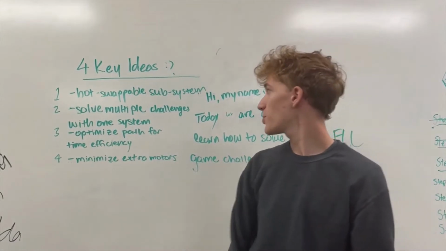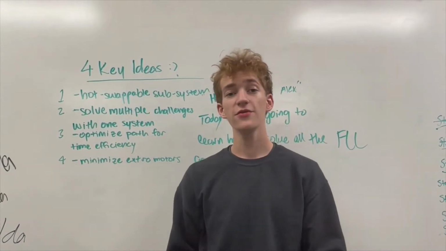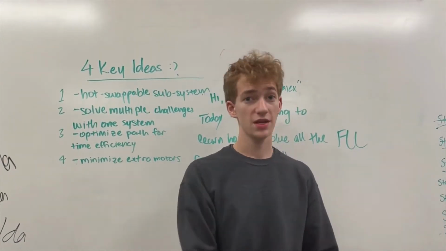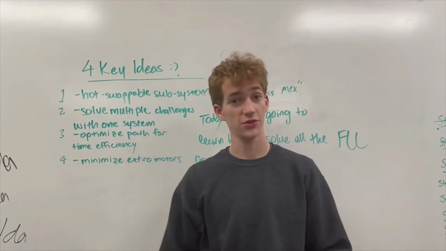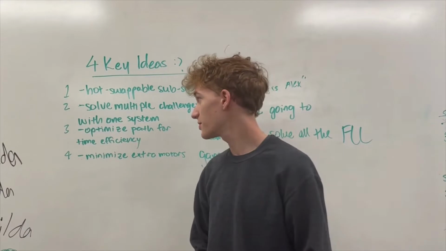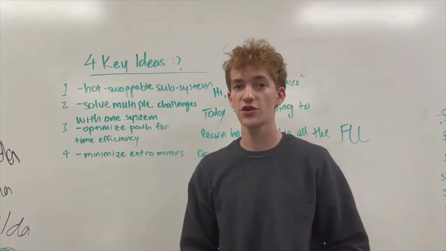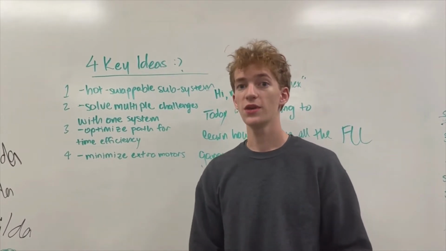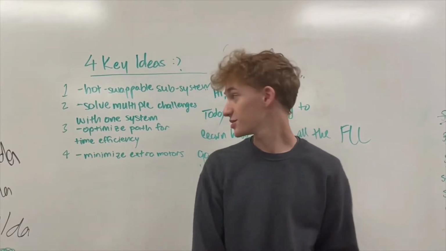1. Hot swappable subsystems. You should be able to drive your robot back to you and swap out your mechanisms to perform different tasks rather quickly. 2. Solve multiple challenges with one subsystem. If we can utilize one system to solve multiple of our game challenges, we can spend less time per challenge.